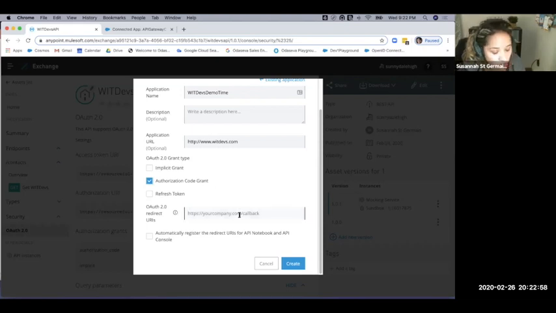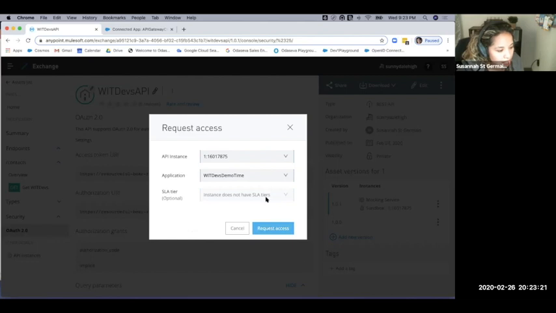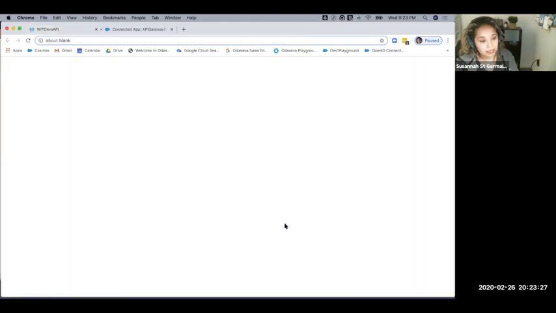And then I'm going to again provide that sort of pass-through value that doesn't allow people to hack me. It's the callback URL or redirect URL. I think it has to be HTTPS. And then I think that's all I have to fill out. So this should work. Let's see. So I'm asking for access. I registered all the parameters that I put in, okay. And now I'm just gonna click the blue button and request access.